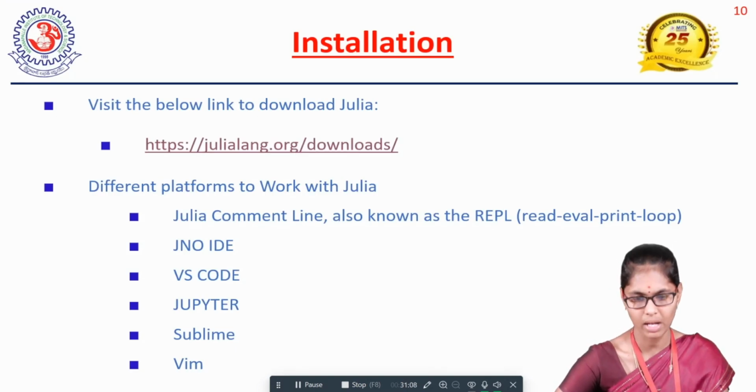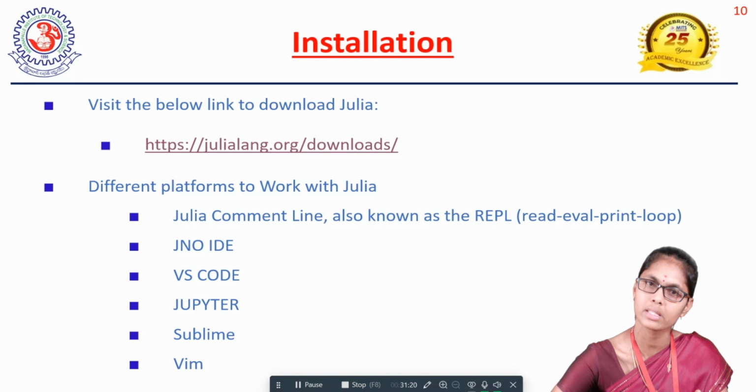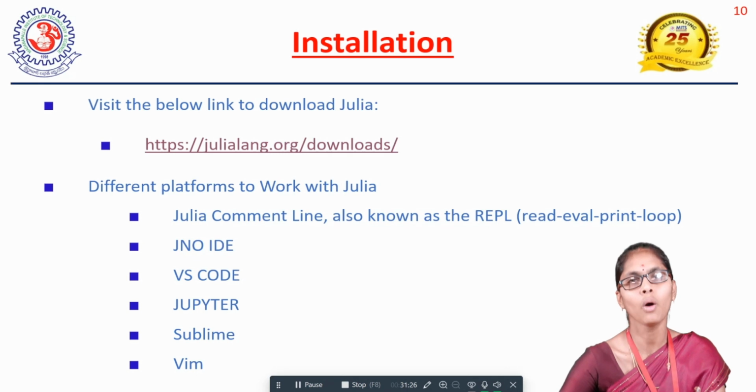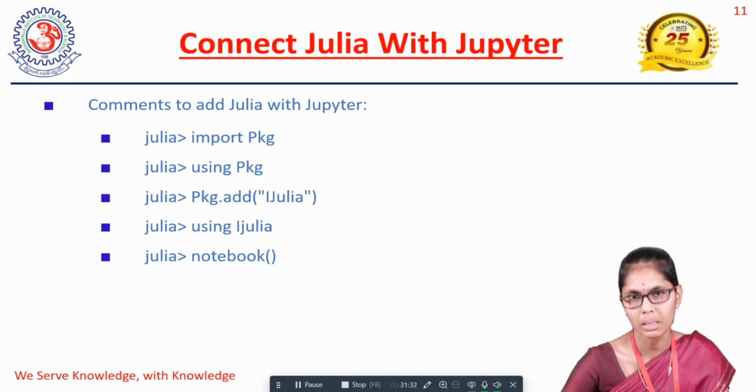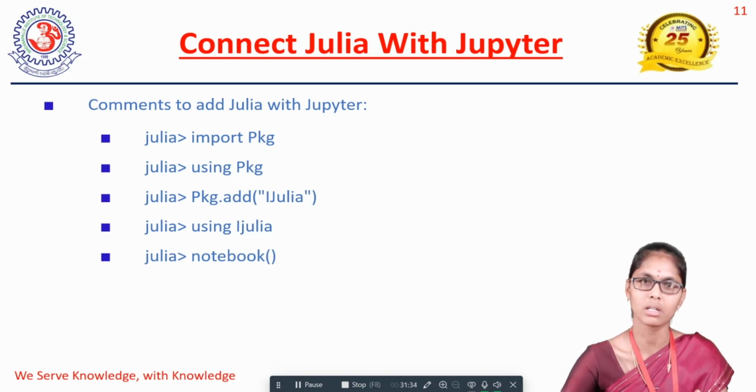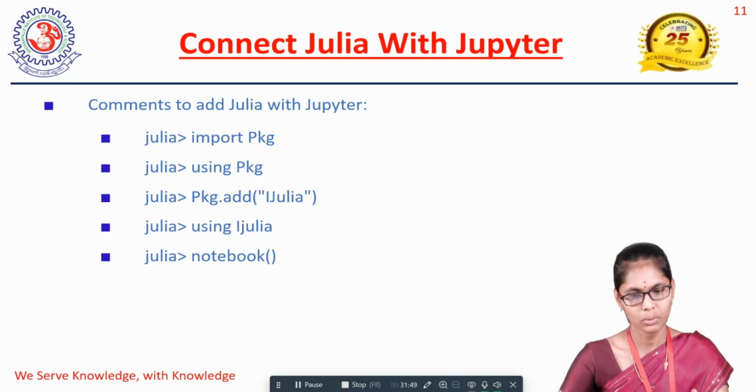So today's session, we started with the introduction to Julia programming, what the applications are, what the disadvantages are, how fast it is when compared to other existing languages, and we have shown you the demo of how to install that particular software and how to connect Julia with the Jupyter notebook. Why? Because the REPL interactive mode is not that comfortable to use. Already we are all very comfortable working with the Jupyter notebook. So it's better to connect your Julia with Jupyter so that the upcoming sessions will be comfortable for us. I'm going to use Jupyter completely for Julia.